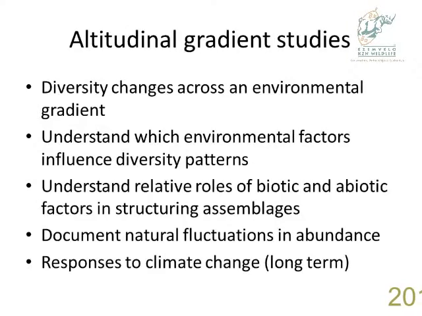So in terms of altitudinal gradient studies, diversity changes across an environmental gradient. They're useful for allowing us to understand which environmental factors influence diversity patterns. We can also understand the relative roles of biotic and abiotic factors in structuring assemblages. We can also document natural fluctuations in abundance of particular species. And over the long term, we can look at responses to climate change.